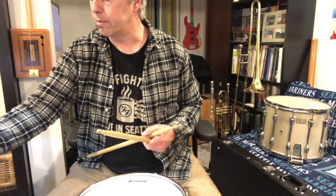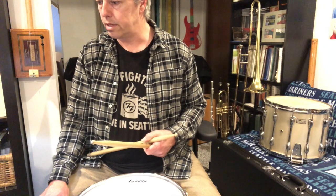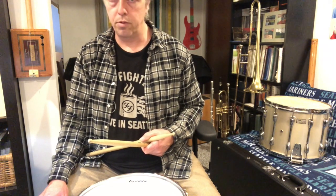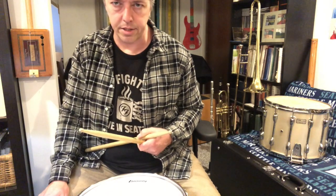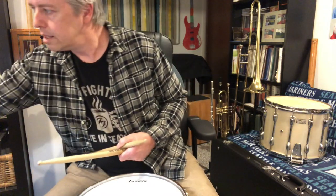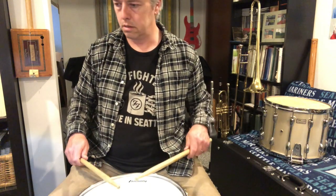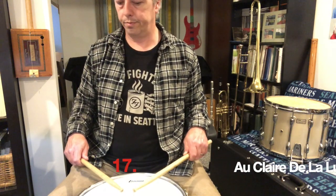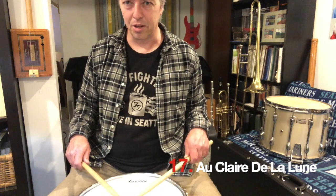Okay, number 17, we have lots of accents. We got a lot of paradiddles in this, and not as many rests, so this one's kind of fun. I'll do it the same way. I'm leaving out the accents the first time, everything level 2. Second time with accents, con accent. First time sans accent, second time con accent.